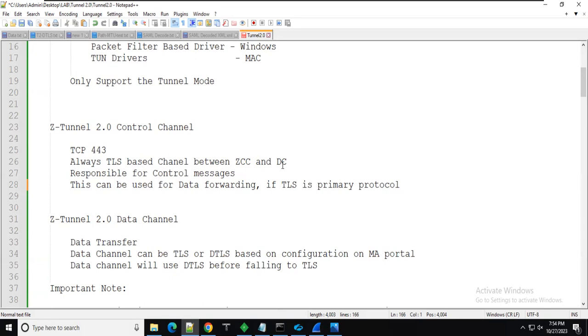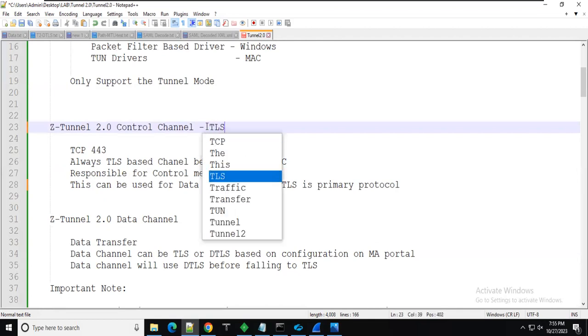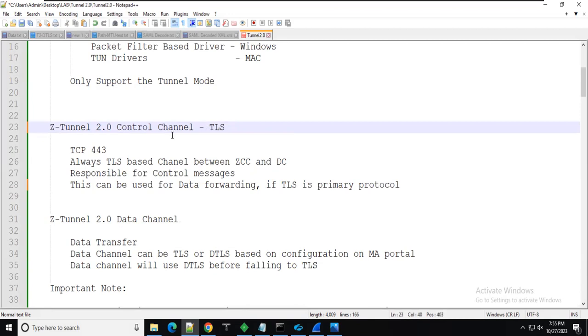As I mentioned, this is for management traffic, and it can also be used for data transfer as a data channel. That's if you have configured TLS as your primary protocol and you don't want to use DTLS as your data channel, then you can use the TCP, TLS based tunnel as your control and data channel.